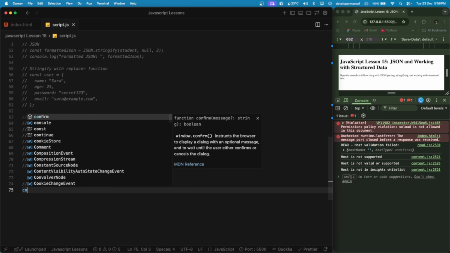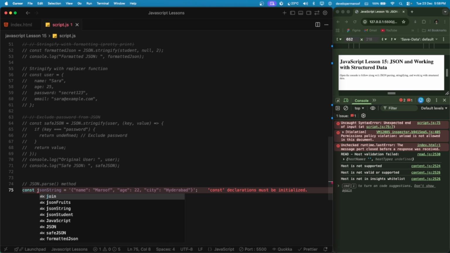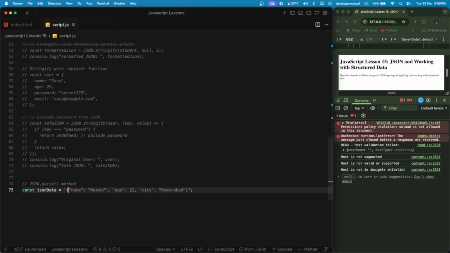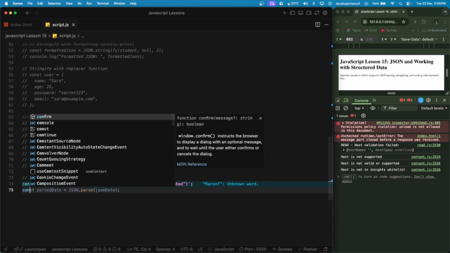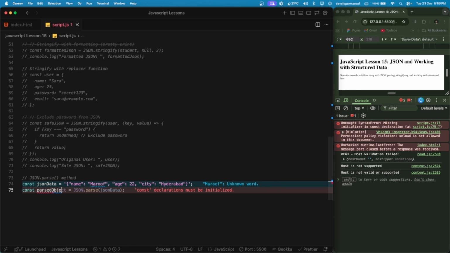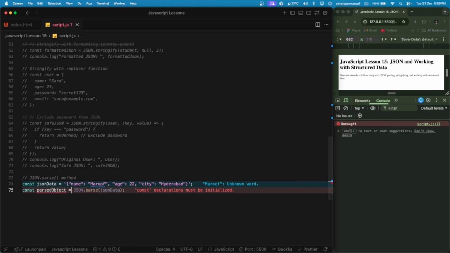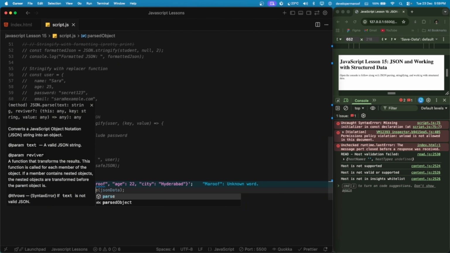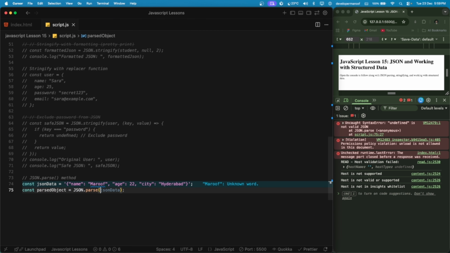So first, let's create our JSON data. Let's say JSON data equals our name, age, and city. Save this. Now let's create a parsed object, because it is an object. Let's say equals JSON.parse, and the JSON string we want to parse, this JSON data.